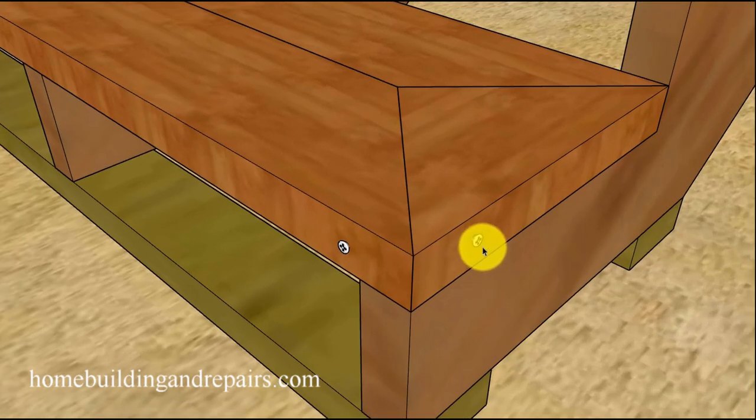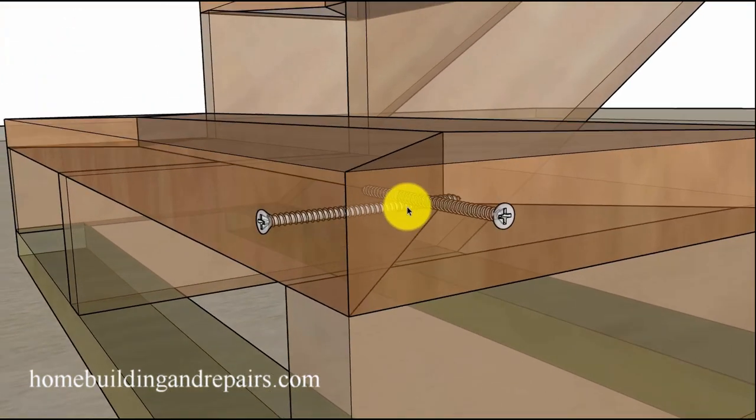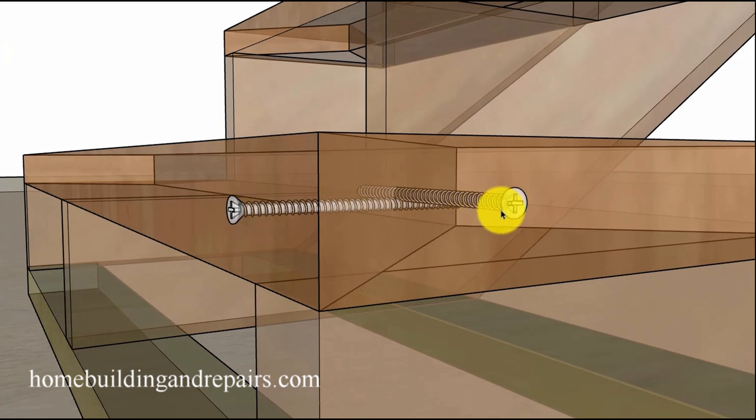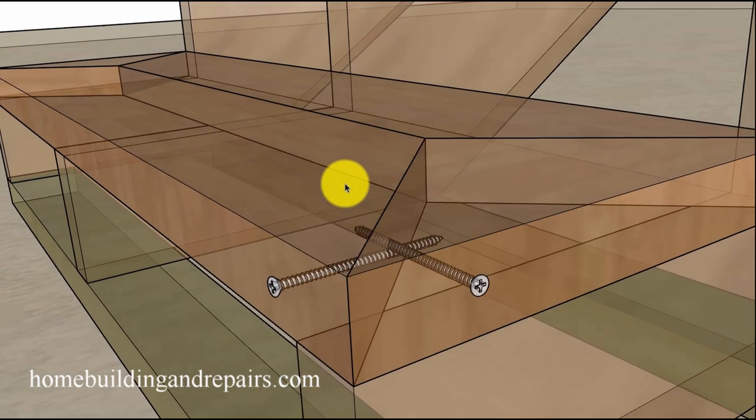I think using screws would be a good idea for the corners. Just make sure that they are not going to hit each other. Make sure that one is a little higher than the other. I've seen people before that mark this and they center the screws at each edge. If you are going to do that you just need to angle one down and the other up. If you're going to pre-drill some holes you could actually center them.